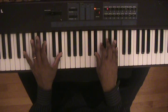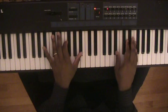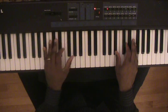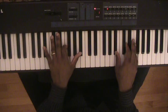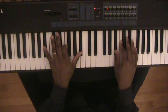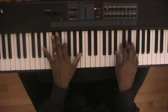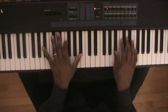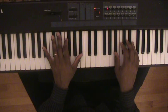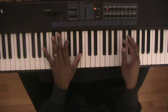So the intro: just left hand B flat, F, B flat, and the right hand is B flat, C, D, F. Now we're going to roll our chords. In a lot of my tutorials, I teach you some chord technique. So we don't want to just play it straight, but we want to add some technique, a rolling motion.